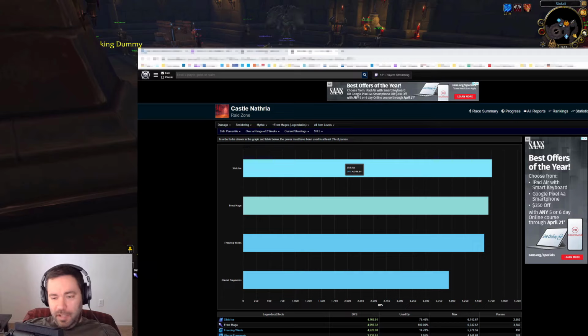So here's my recommendation. If your group can kill Shriekwing in one damage phase before the intermission, Slick Ice is easily the best choice here. If not, it's up to you. Slick Ice or Freezing Winds. I would probably go with Freezing Winds because that intermission timing thing just really frustrates me.